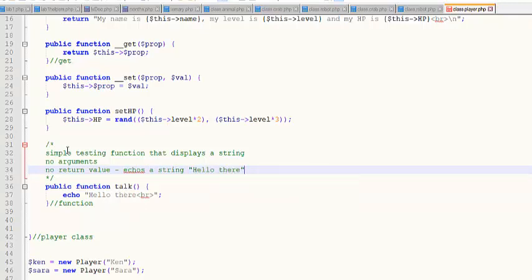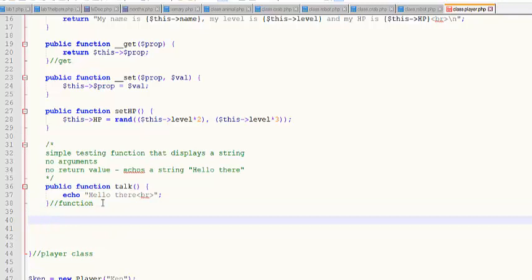I'm just describing what this function does and how to use it to somebody who looks at this in the future. Now, somebody might be another programmer who's working on this project, or somebody might be me. If you've written enough code, you know what I mean when I say that you'll write a function or a chunk of code, and it makes sense when you're doing it, but then you look at it a week later and you're like, what is this? Especially a weird function like this. I'm glad I said it's a simple testing function, because if I'm sitting here trying to think what I was thinking when I wrote this, probably not going to happen.